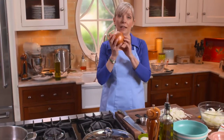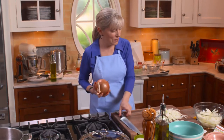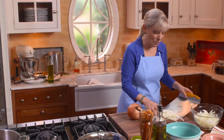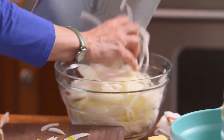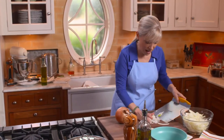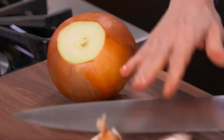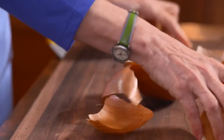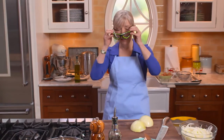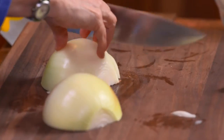Now on to the star of the show — the meaty part of the dish. That's not the meat; this is the meat: three pounds of onions. A few tips about slicing onions — if you ever saw the Julie and Julia film, there's a shot of Julia slicing mounds of onions for onion soup and just weeping. That's a problem because that happens with onions. When you cut them with a dull knife, you disturb their molecular nature and they give off fumes. There are millions of myths about what else you can do, and really the only thing that works — and they are so sexy — are onion goggles.